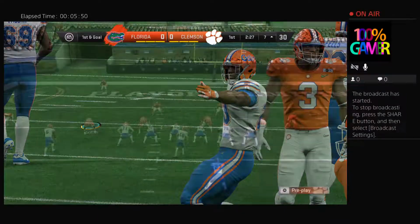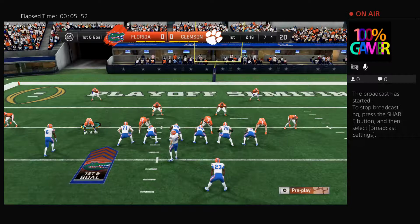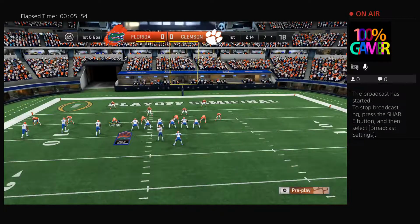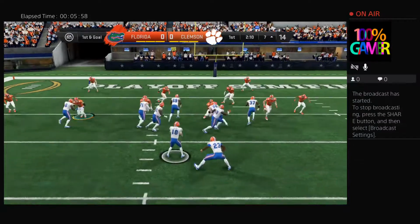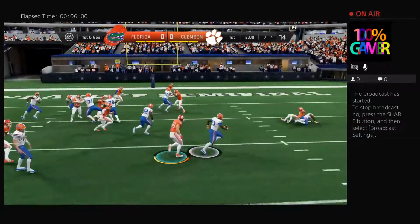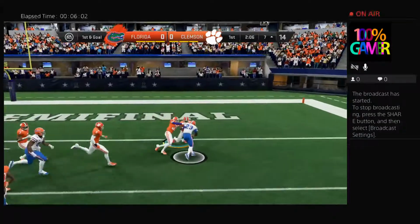We always talk about good down and distance, allowing offenses to expand their playbook. Well, 2nd and 2, that means your playbook's wide open. You can run just about anything. A lot of times, the play caller just looks down at his sheet, sees the short yardage runs, and goes to one of them.